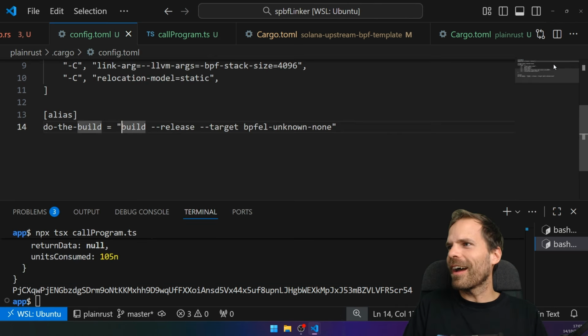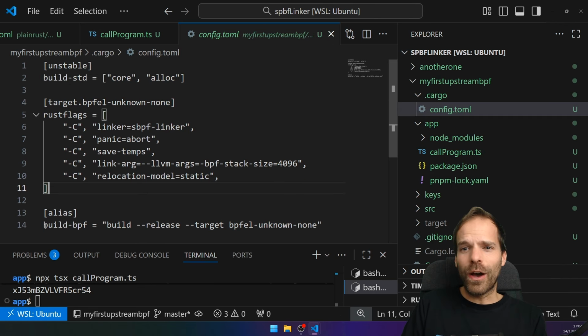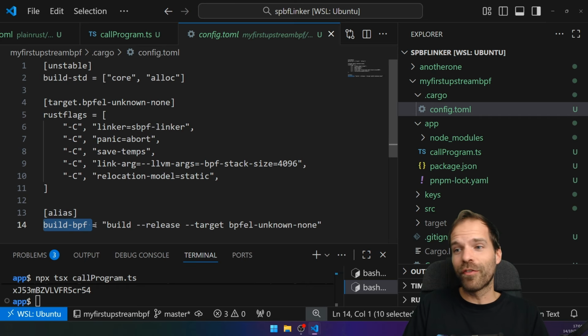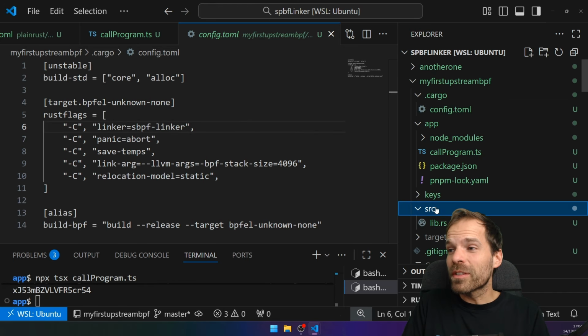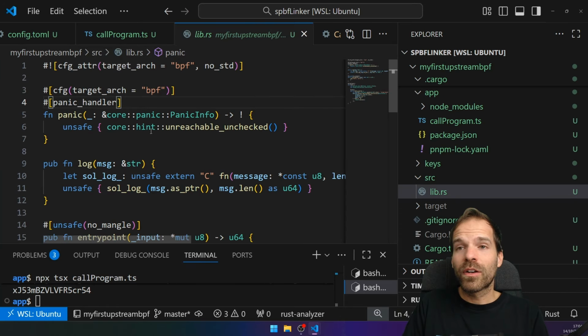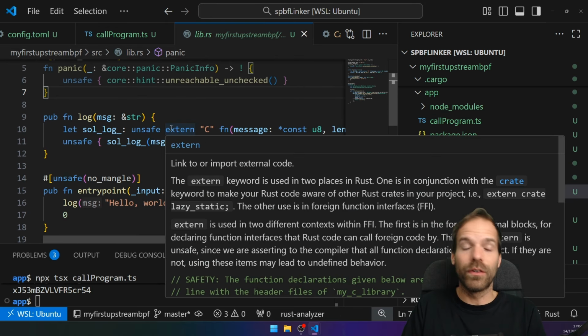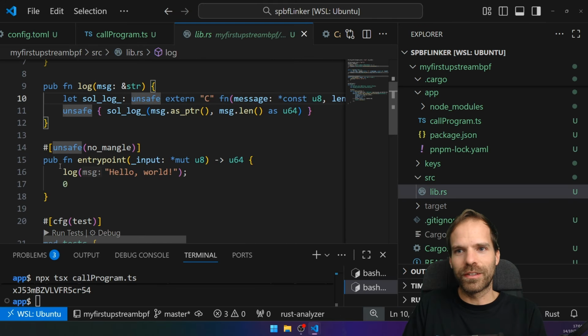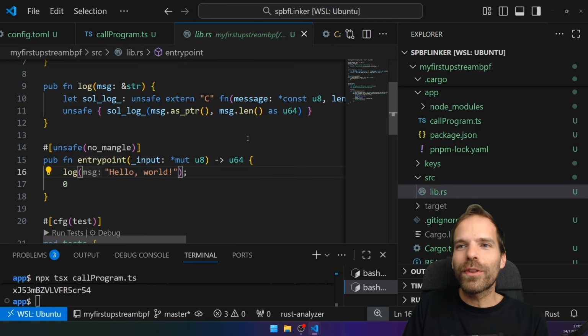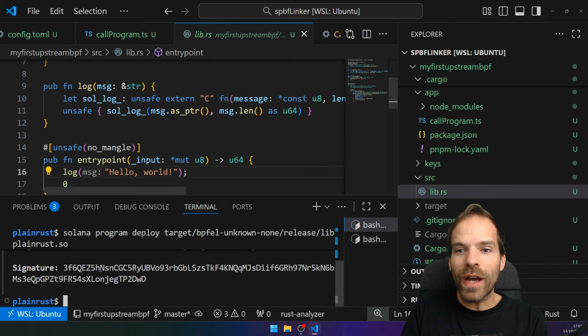Nice. Yeah, I mean, I definitely learned some stuff. How you put aliases for the cargo, for cargo build BPF, for instance. How you put a Rust flag to set the linker, specific linker. And that it is actually possible to write a no standard program completely without Pinocchio or Solana. Full stop, that's one thing I learned. You can do it completely without. Of course, I knew that you just need to export the entry point. But then also that we can build this purely with Rust without having to have any Solana toolchains or whatever installed.